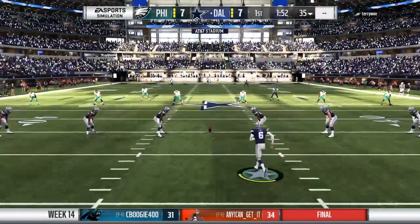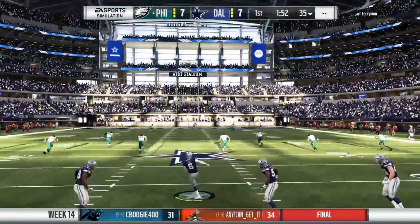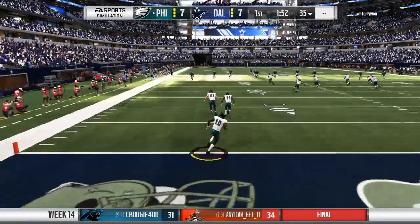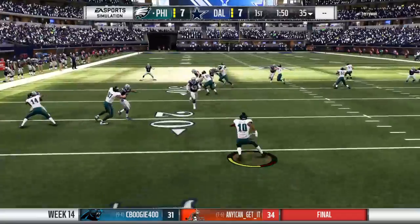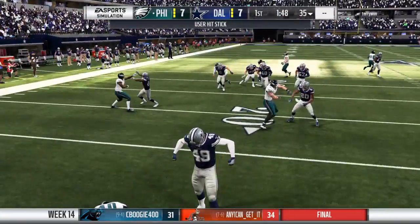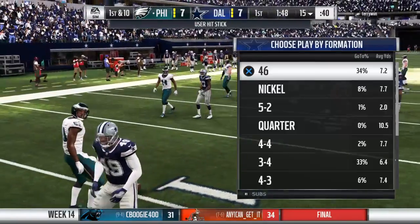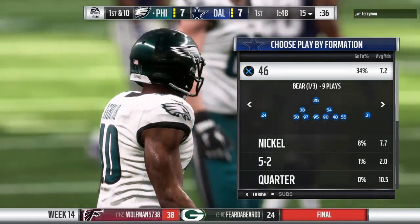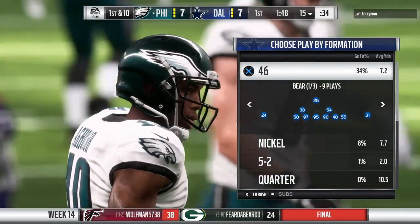So we're right back where we started, all even as the kick's away. This is fielded a couple yards deep. And he'll probably wish he'd reconsidered here. It will cost him 10 yards as he's down at the 15. Well, conventional football 101, tells us if you don't get it back.